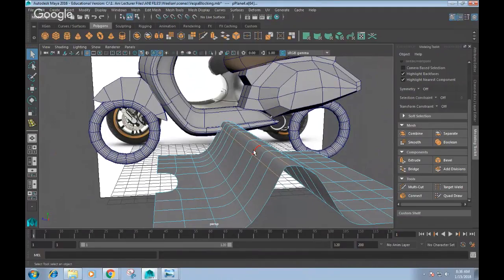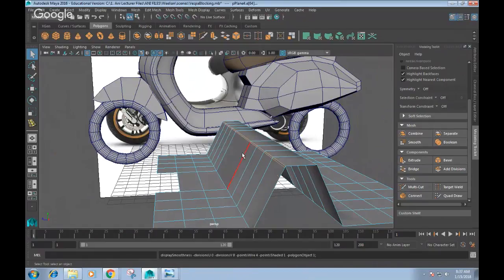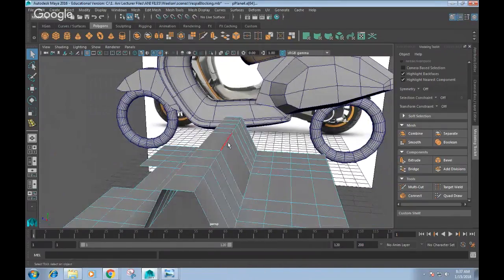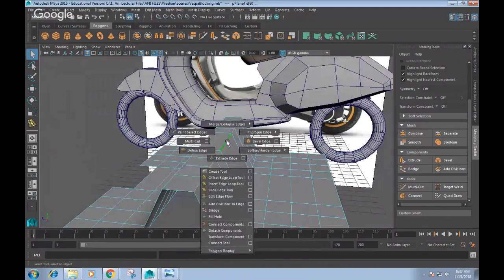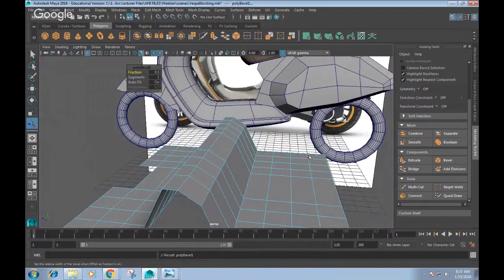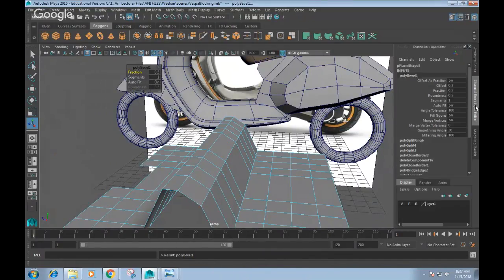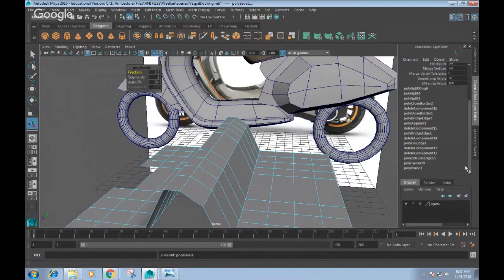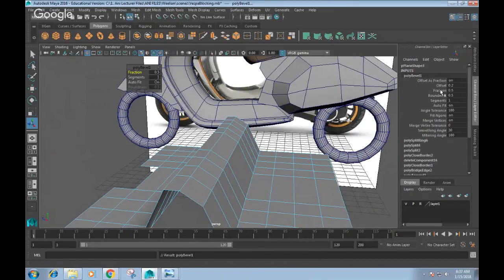Okay, that is for subdivision polygon modeling. Another way that you can do this is to use Bevel. I can double click on this, hold down shift and right mouse click. You can use this option called Bevel Edge. And you can see that it automatically splits it evenly into 2 edges. And if you go over to the channel box here, to the Bevel options, you can actually adjust things like the offset, how many segments you want, the roundness, and even all these different settings, how wide you want the bevel to be.